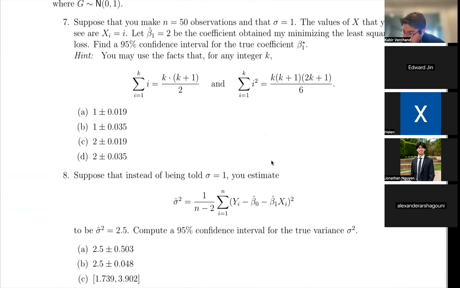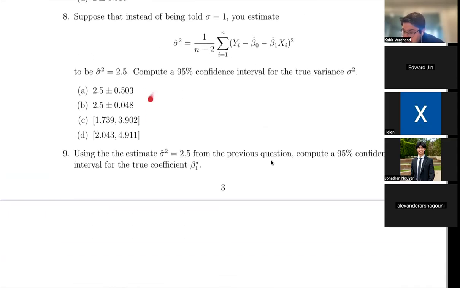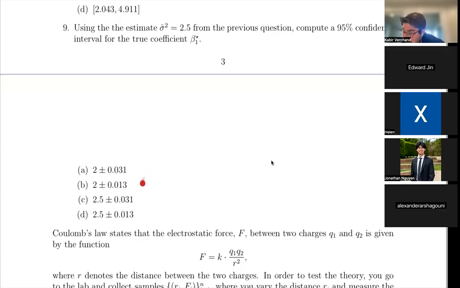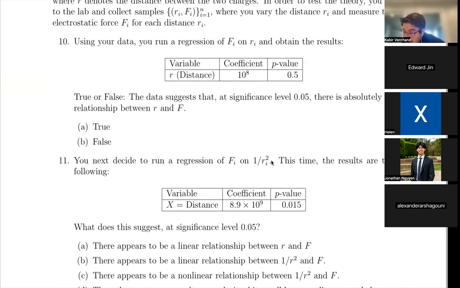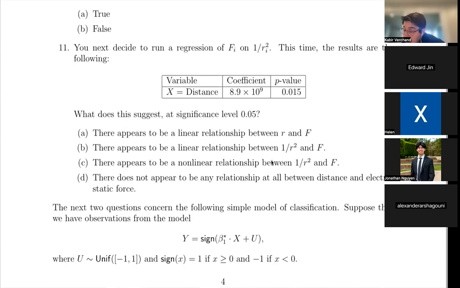Now we move on. Question seven seems like there's some calculation involved. Question eight, some calculation involved. Same thing with question nine. So I wouldn't mark those as 5 or 10 second questions. I'll go to question 10. Here, this true or false question is, again, about testing at a significance level of 0.05 a relationship between two variables. This seems pretty straightforward, so I might try to do this one immediately. Same thing with this question. This question also seems like there's not that much calculation that needs to be done.